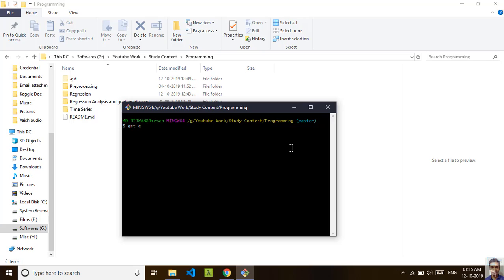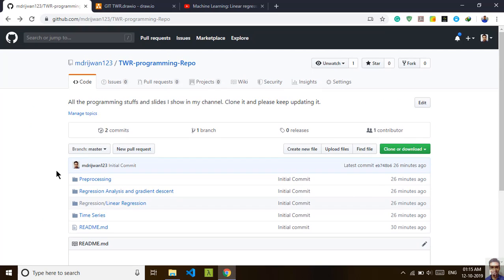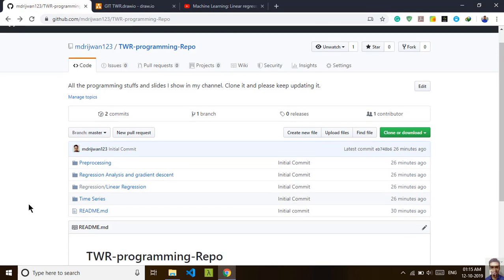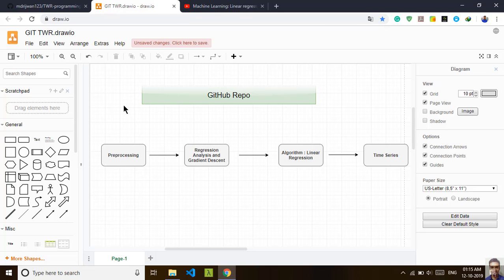If there is some update, you just have to write git pull origin, where origin is the name of that remote repo. You can also give it any other name. The branch is master, so that everything will get fetched and synced up with the current repo. Okay, so that's all. If anything is updated or if I add anything, I will edit it in here. Okay, so that's all from my side.